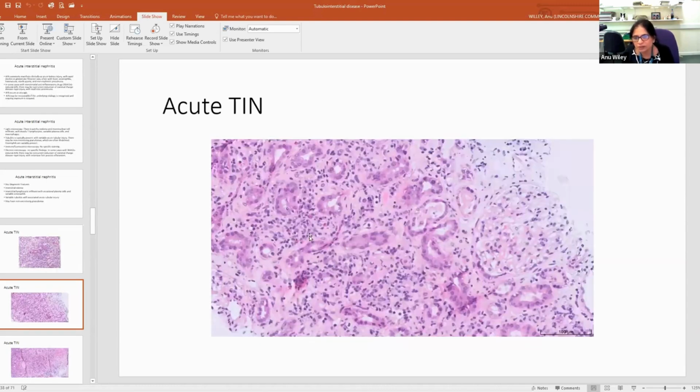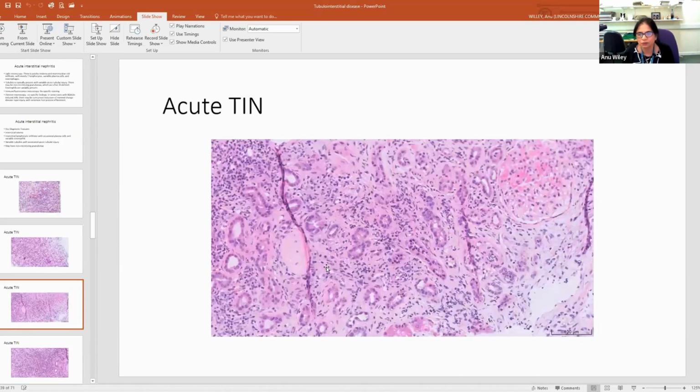Again, another picture where you can see eosinophils scattered around. This patient also has some chronic damage for whatever reason. If this is an elderly person, they will have a significant amount of chronic damage in the biopsy. And you can see that that tubule there is completely taken over by the lymphocytes. You can see an occasional lymphocyte sticking around here, and a few lymphocytes sticking around here. So you have got tubulitis in some of the tubules.